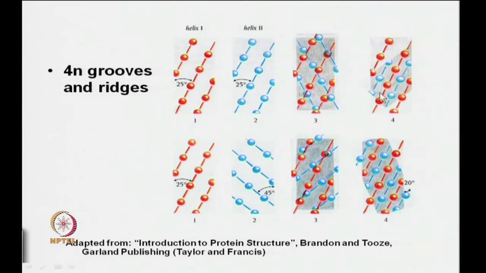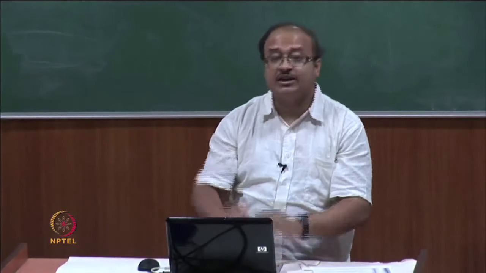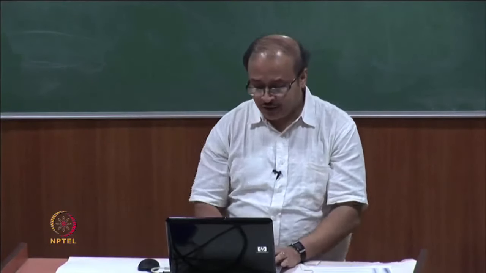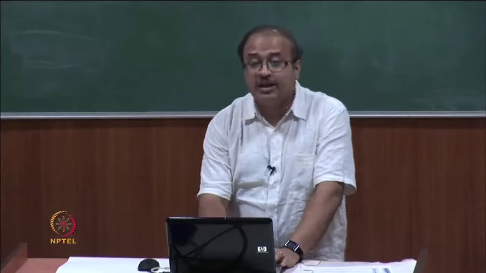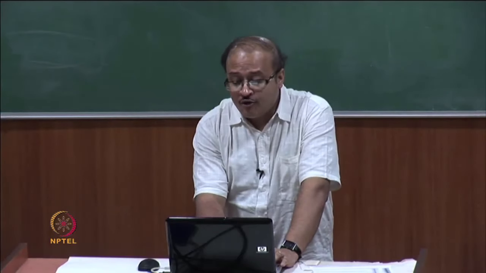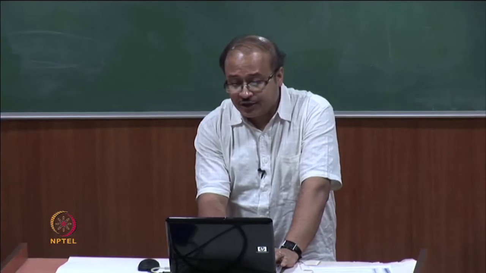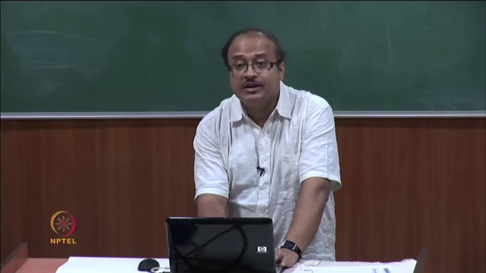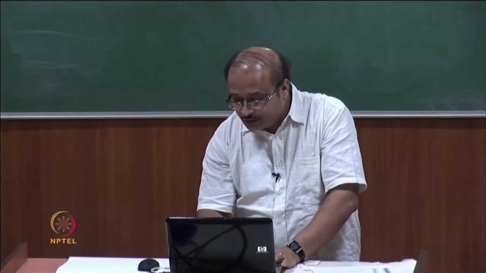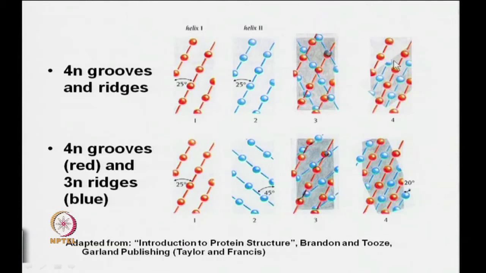Now, if you go to the last one, what happens is, if you try to take this and put this interface along with this helix, then you have to take it out of the paper by about 180 degrees, which is what you do out here, and then you flip it by an angle. So the angle between this shaded one and this red one is about 50 degrees.